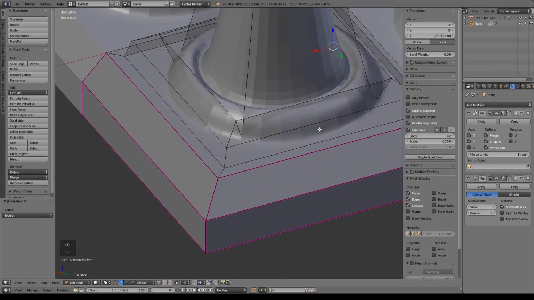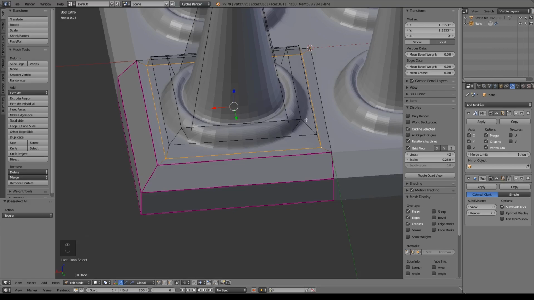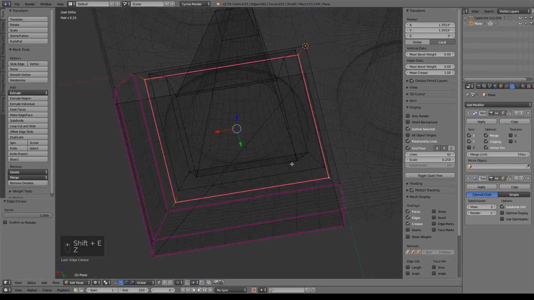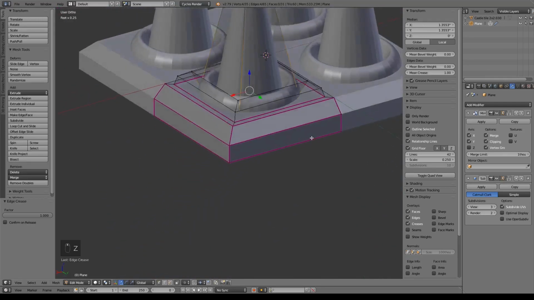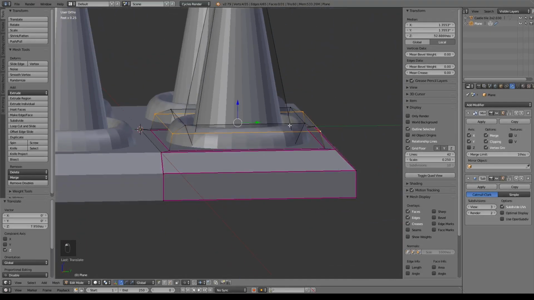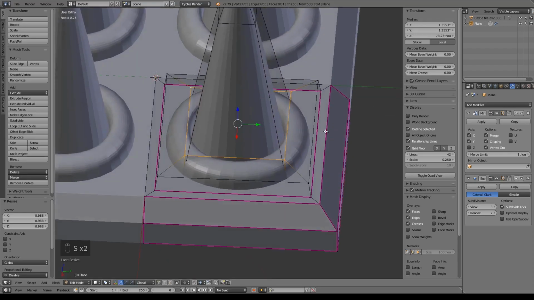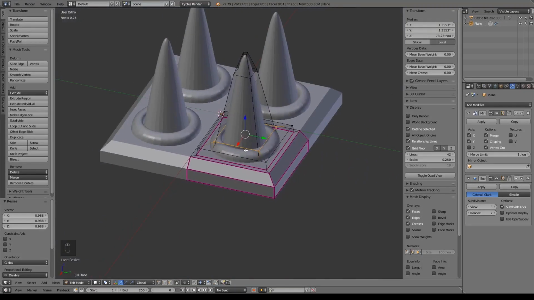So for the spikes, I also want to go ahead and actually alt right click this loop, do Shift E to sharpen that one, go into wireframe view, and alt right click this one, do Shift E and sharpen that one as well. And I actually kind of want this dome a little bit thicker. So we're gonna size this in. That looks good. And of course you guys can have the frame however you want.